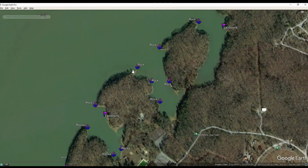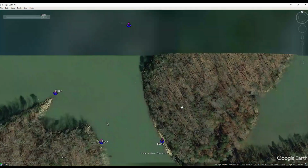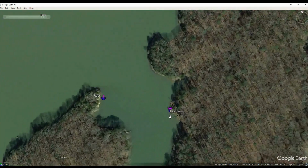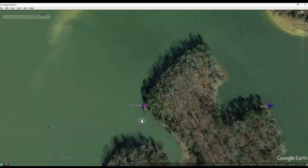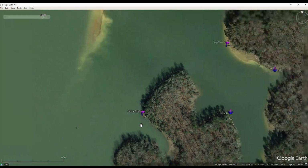So you got this bluff wall, and then on the back sides of the bluff walls, you can see where all the rock is. Really cool stuff. More rock here, more rock in there. You can see where we've got them all marked. These little rocky spots, some laydowns that are back here as well. You can take a look at. And then moving on up here, you've got more little rocky areas at this point. This must be kind of the end of the ridge. It doesn't look as steep as some of the other stuff, but man, that looks good. Definitely something to take a look at.